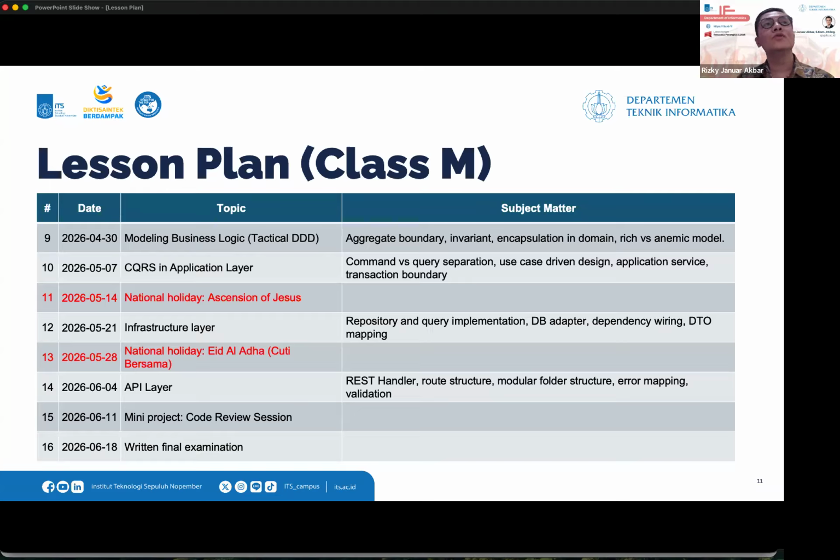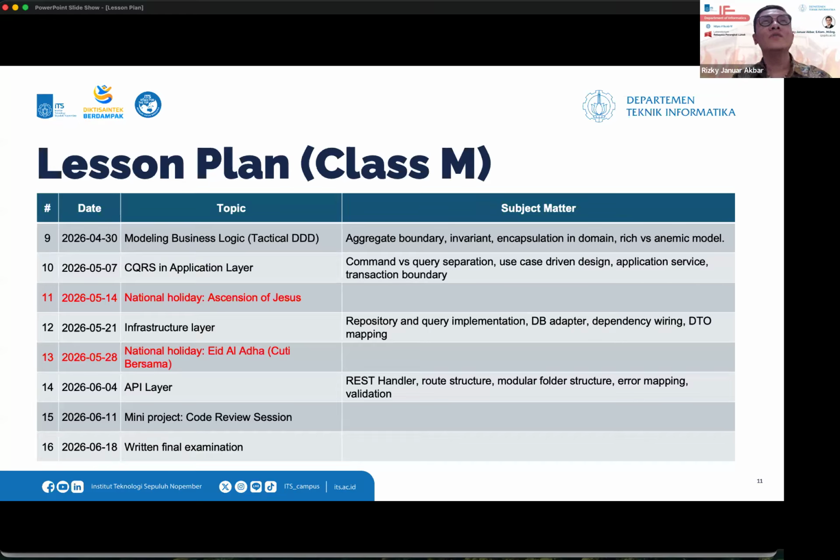So moving up to the upper layer, we have the application layer. In the application layer in week 10, we will talk about how to implement our application logic, which is the interaction of software components. So you will implement your use case. Maybe you already heard the name use case. In software design you represent your requirement in use cases and you implement those use cases in this application layer.